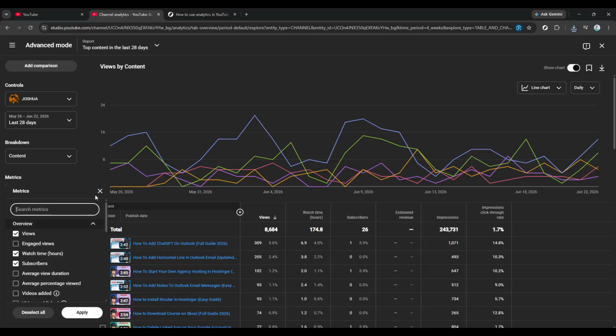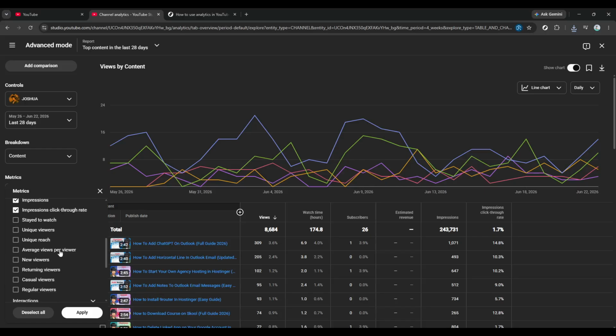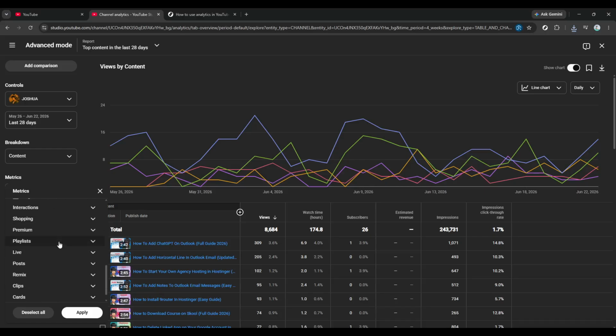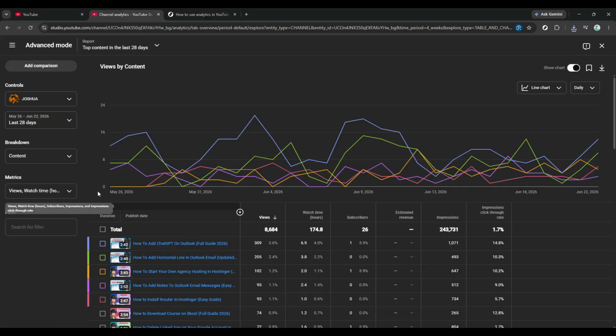Finally, use these insights to tweak your content strategy. This is where the data meets reality. If your audience retention drops at a certain point, cut that part out next time. If traffic from search is low, optimize your titles. If your audience is mostly on mobile, make sure your text is readable on small screens. It's a constant cycle of test, learn, and improve.